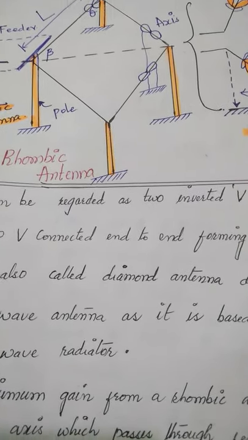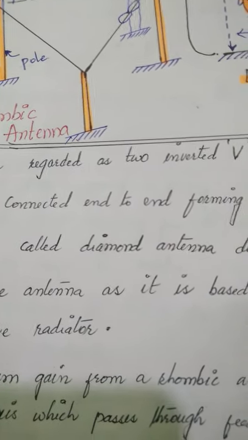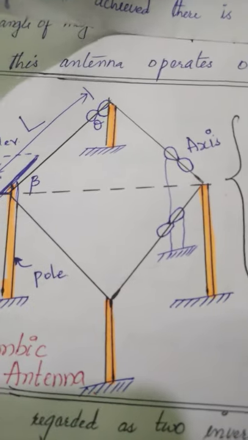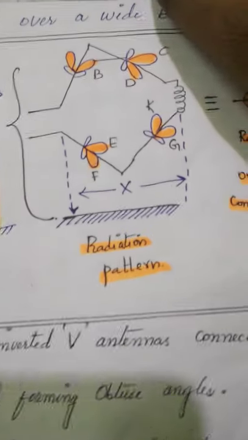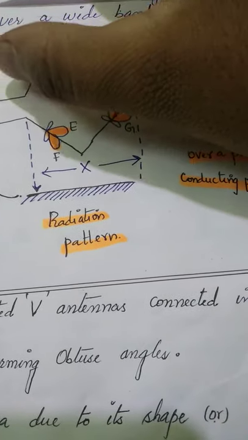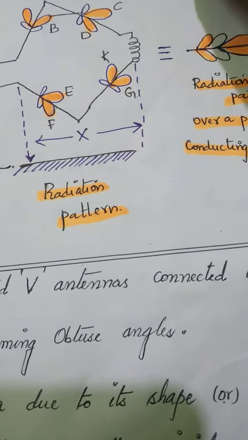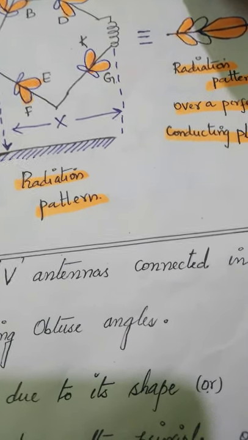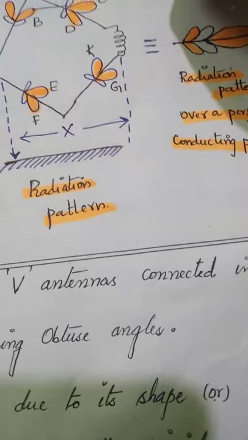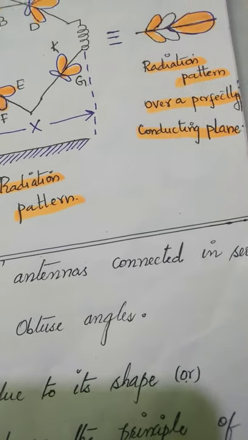Basically rhombic antenna consists of two sides of rhombus which are pulled apart from each other and it has sides BC, E, G. As you can see over there, this is B, C, E, and G. It consists of these two which are combined to find additional gain without any kind of problem in the proper termination and alignment.